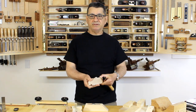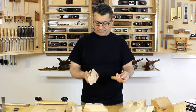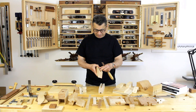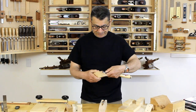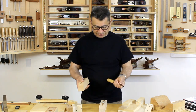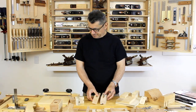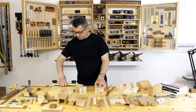What this does is create specific angles using Kumiko. If you're familiar with Kumiko, you know what I'm talking about, but all the angles are either 67, 22, or 45. I need 2 jigs to create the angles, and it's fun to make this. I enjoy creating Kumiko, but you actually do need these jigs to be able to pare away at that angle, and I typically use basswood, so it works really well when you're paring. It's another example of a specific woodworking jig used specifically for Kumiko. I'll put that aside. Now I have another jig I'd like to show.